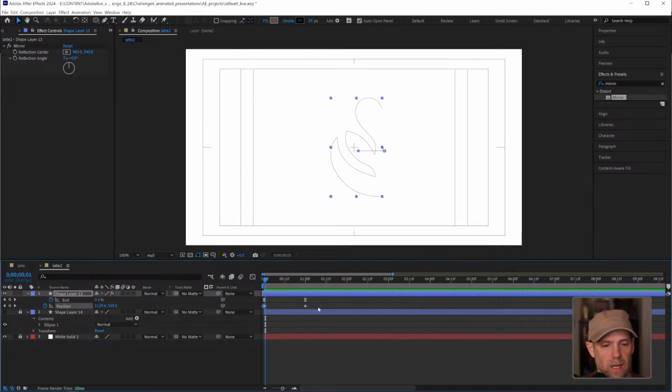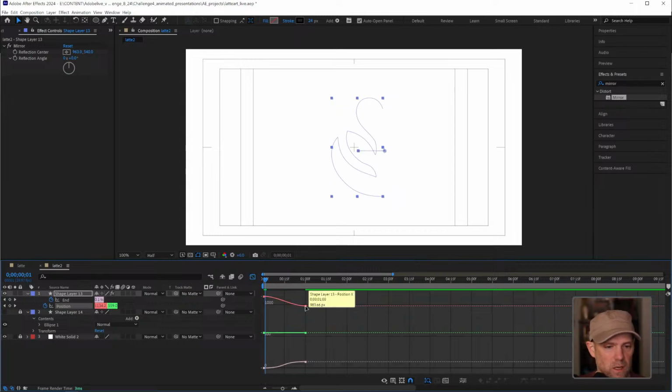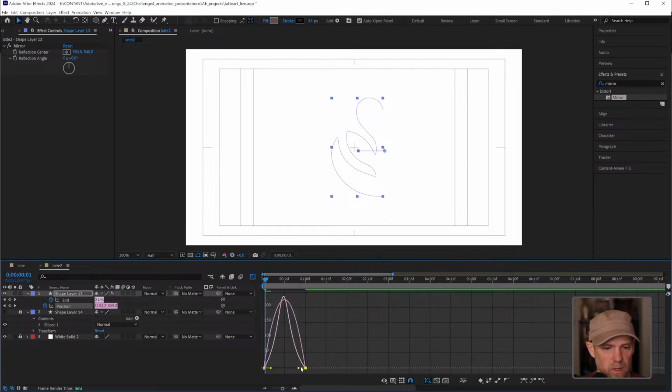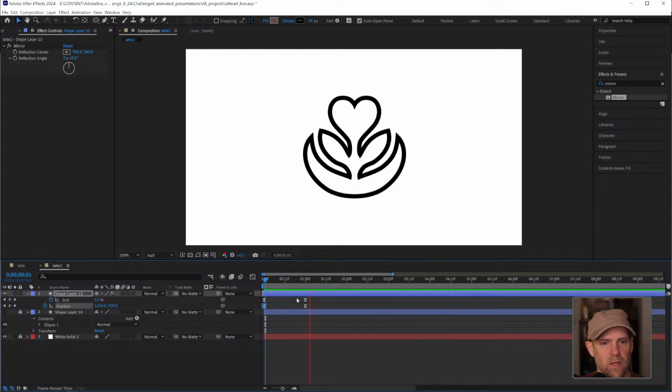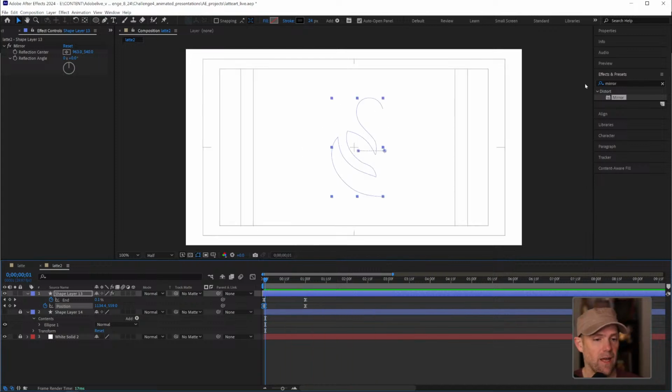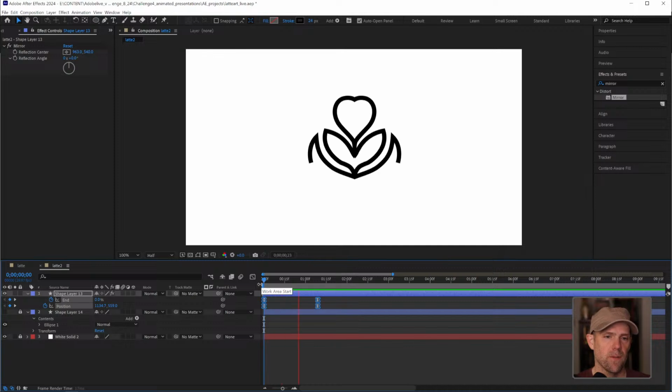But I definitely want to add an easy ease to this one, F9. I am going to go in here and then go back to the speed graph so that I can adjust this. Slow down at the end and at the beginning. Back out of our graph editor. We got something to look like that. Now it is very fast. That's okay. We can grab all of this, hold down Alt, it'll slide everything. We only have 2 frames, so you really just have to pull out the 2 frames right now.